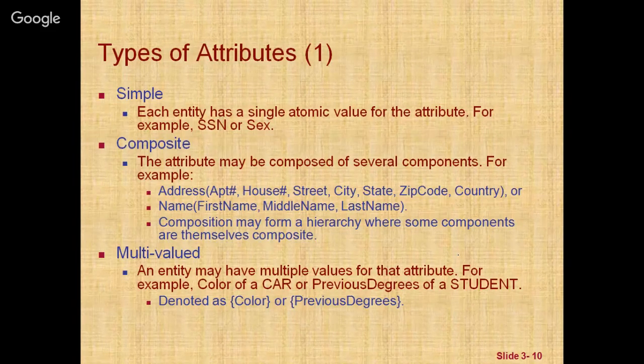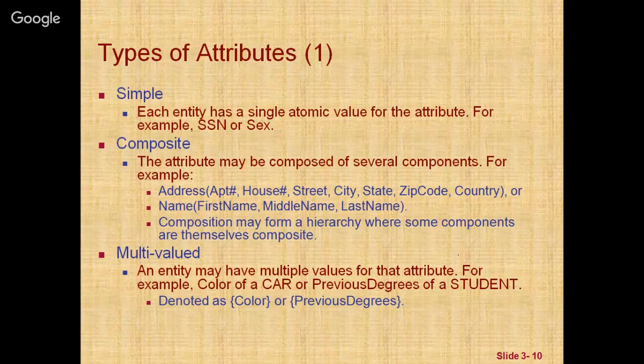Sex may be either male or female. Social security number, you have some value, say a 10 digit number. For example, our Aadhaar card number. Excuse me. Now, what are these composite attributes? Now, these composite attributes, again, you can divide into smaller subparts, which represent more basic attributes with independent meanings.